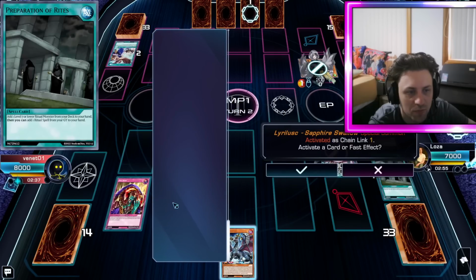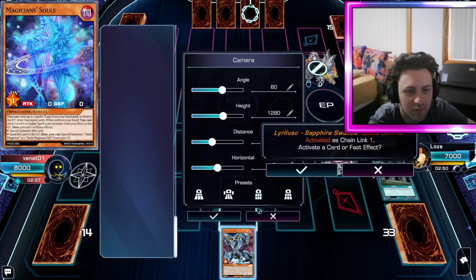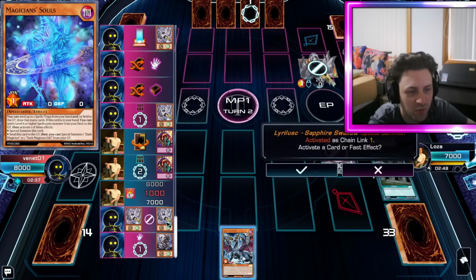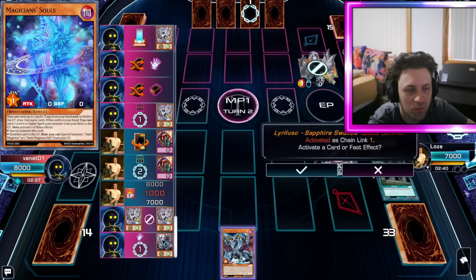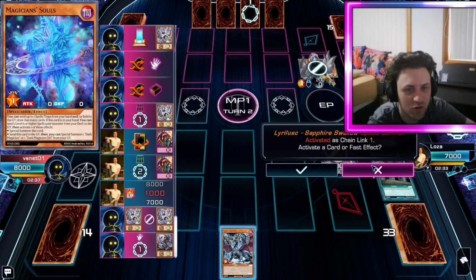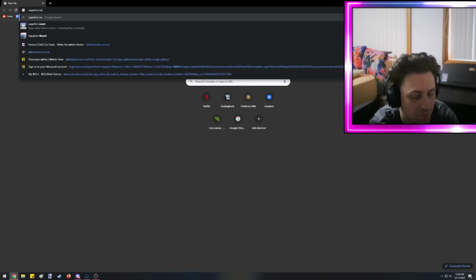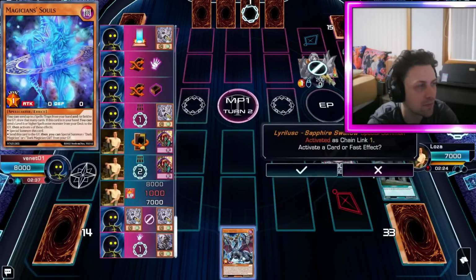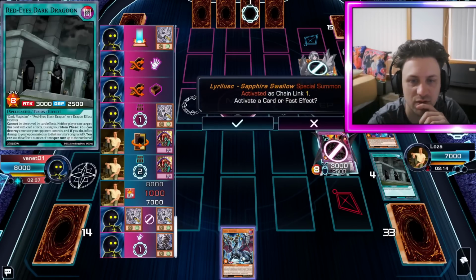I need to read that one. Or not, because the log is blank. Okay, there we go. Wait. He did not just reveal that. Apparently he did. No, Sapphire Swallow. What? I want to see Sapphire Swallow. I'm going to have to Google Sapphire Swallow. Oh, I think it does that noise if you have to make a response, which is pretty nice.